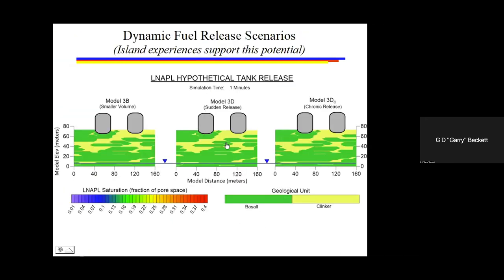What we've been interested in from a technical basis is more of the dynamics. What you're going to see here is something we've shown at several work groups before, but we'll show again. These are actually dynamic models of NAPL movement through time. We're at 50 minutes so far. Don't worry, it won't last several years as it seems to be implying. It'll get done pretty quickly. The middle one is probably closest to what happened in November around the Adit 3 tunnel and so forth. It's a sudden release of NAPL into the ground. The colors represent different lithologic characteristics.